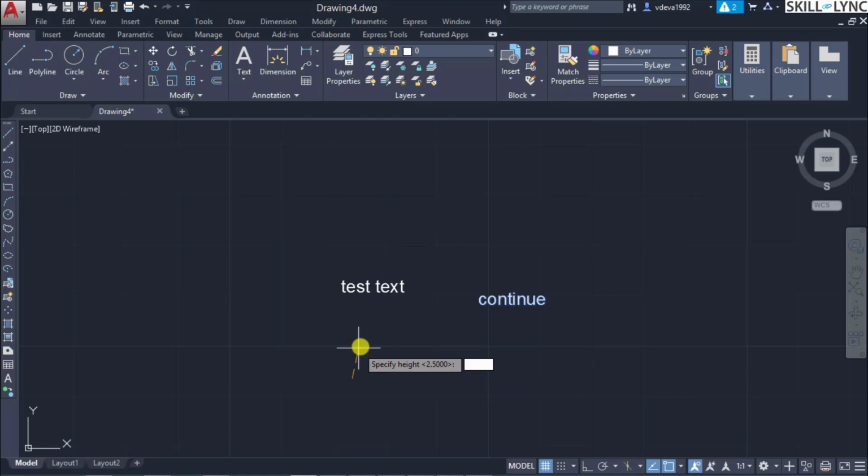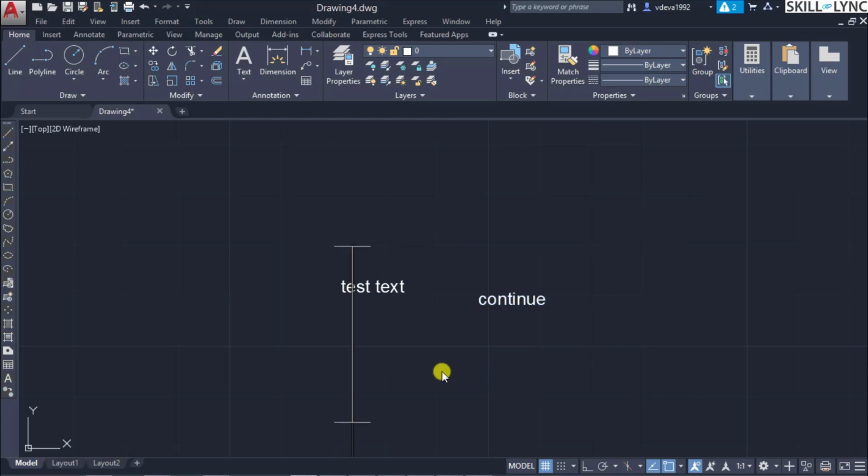Alternatively, if you want to specify the height by selecting 2 points, that also can be done. That is, instead of explicitly giving the dimension of the text, you can specify the height by specifying 2 different points. The distance between those points will be taken as the text height. Suppose we just give an arbitrary distance like this, so for this length the text is going to get inserted. The previous orientation that we have given is taken directly.